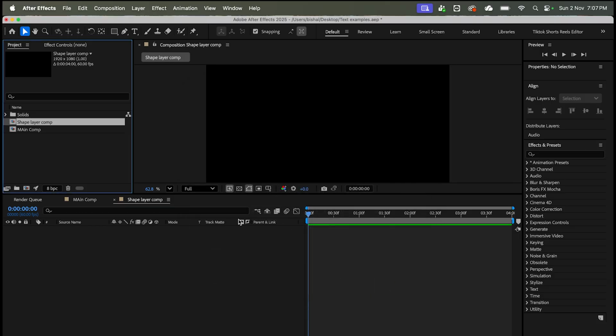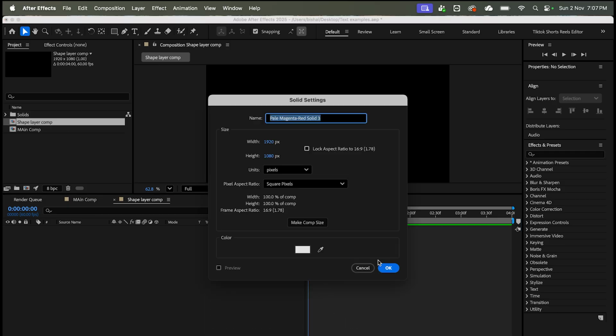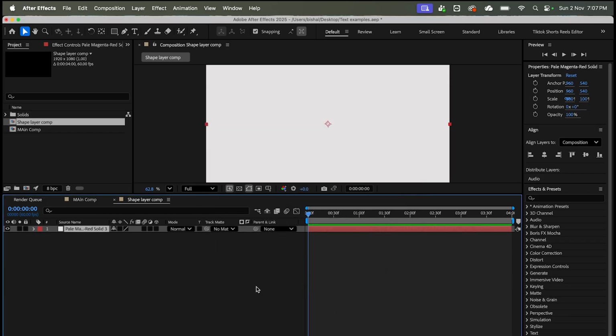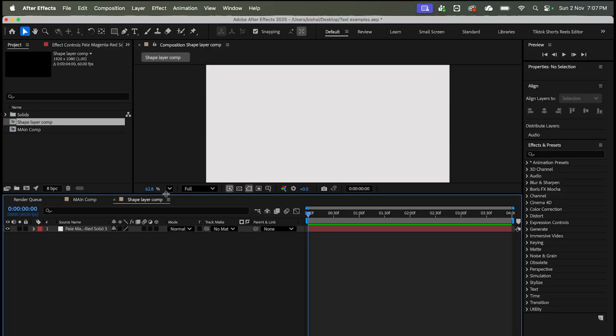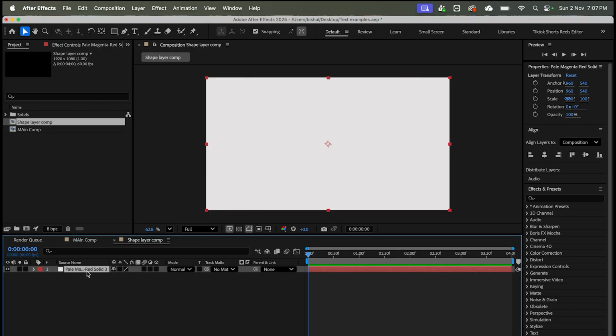As we already have the shape layer comp with us, I'll just create a new solid. So we have a solid with us, and I'll change the name to BG.